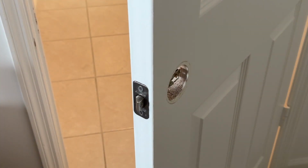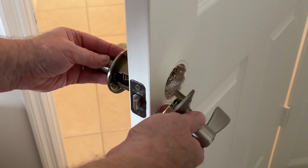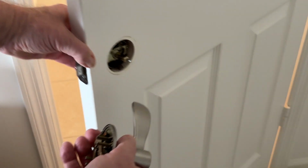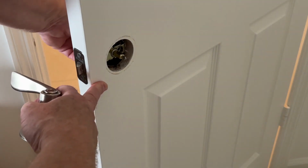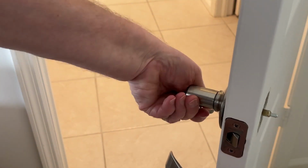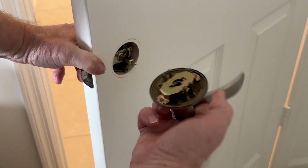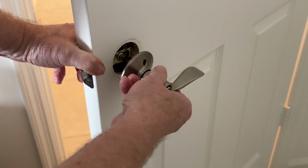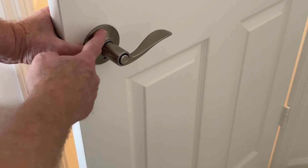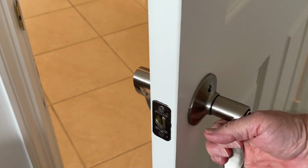Let's put our levers on. So this is how our lever goes in place. We're just going to make sure that that little post there goes through the latch. You can see the latch opens. I'm just turning it on this side. And then we have to make sure that this notch or hole lines up with that. It's just a simple matter of screwing that together. Okay, that appears to work very nicely.